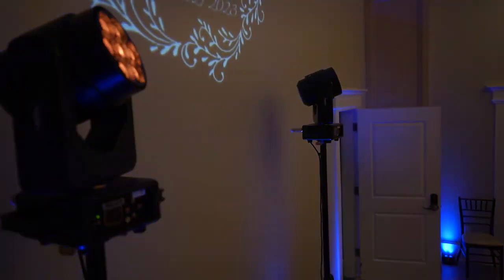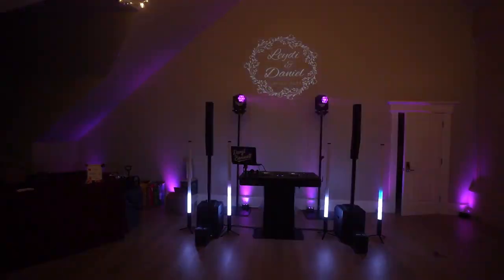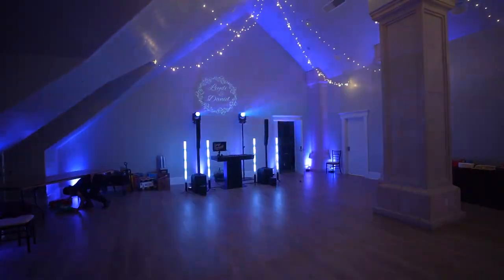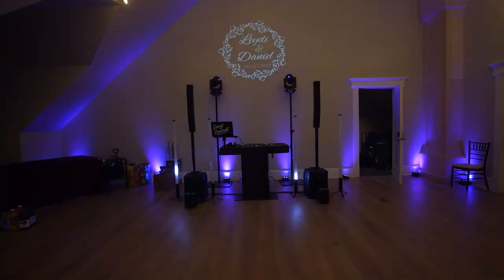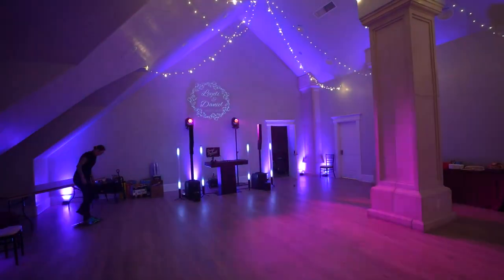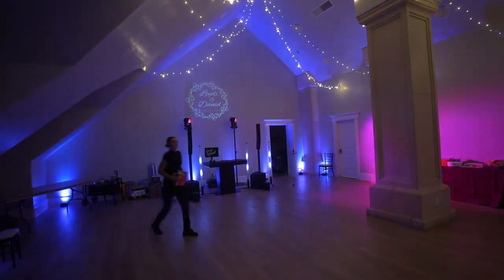This was my first time using a BI Mover at a gig. I thought it did pretty good. I was a really big fan of the beams — I think they looked awesome. The rotate function I thought was pretty cool, although it wasn't really bright when I was doing pixel mapping while rotating. I was a fan of the wash effect, although I do wish it had a wider dispersion of wash.